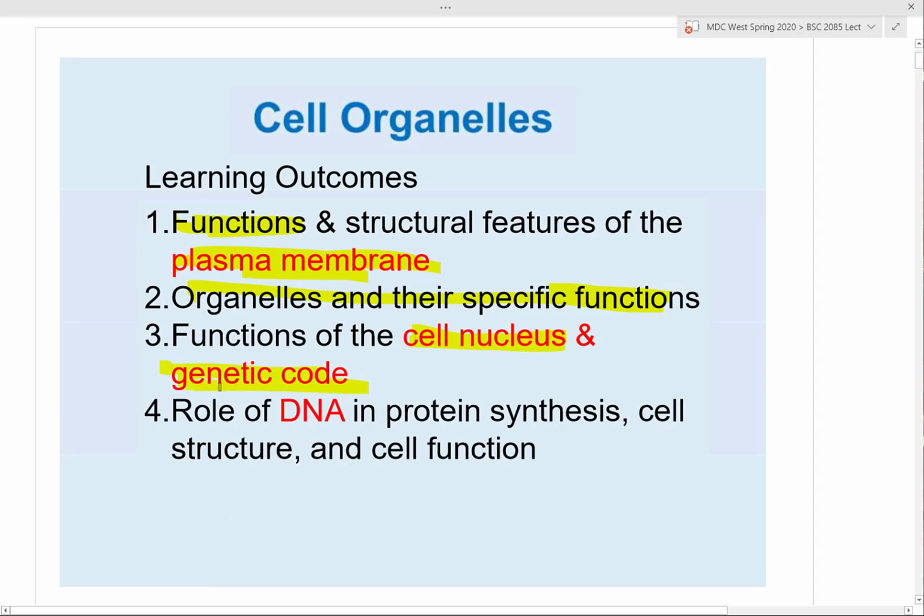And we're also going to talk about the role of DNA in the actual protein synthesis, which, to tell you the truth, is two places only. Protein synthesis takes place on the rough endoplasmic reticulum, or rough ER, or on the actual ribosomes. That's it. Nowhere else, right? So, cell structures and, of course, the cell function are the same, right? Because in the DNA, you have the genetic makeup, and that code is going to code for what? The cell membrane, the organelles inside, and the actual code of what they're going to be making. Or in this case, the proper word that the book uses is synthesizing, right? To making.